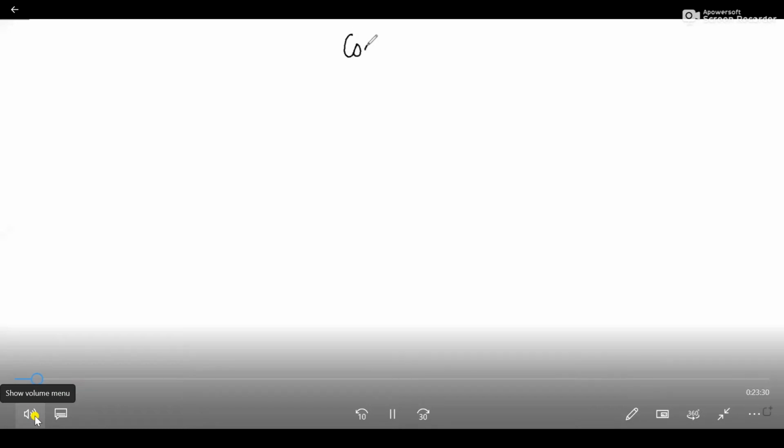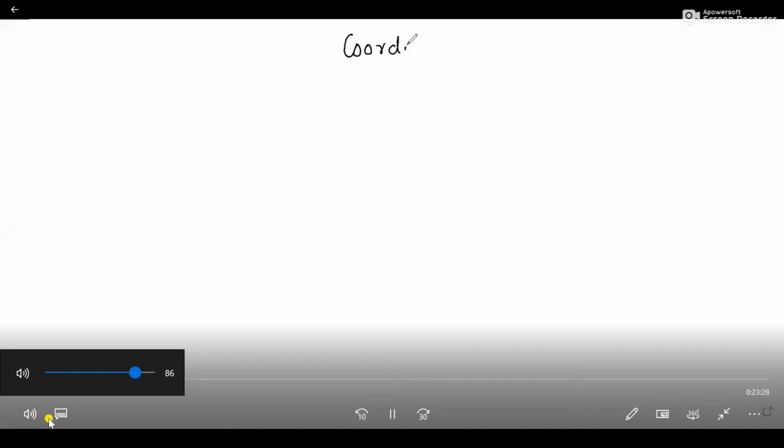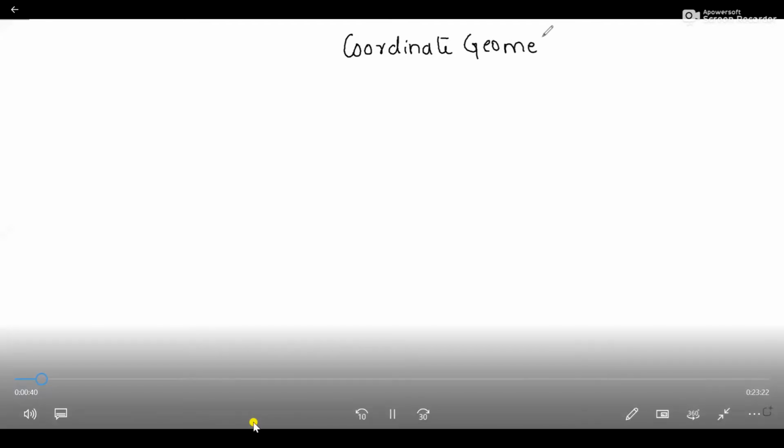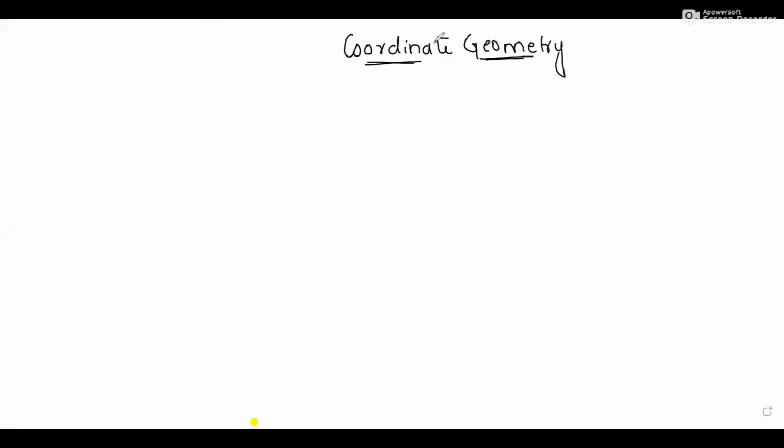Today's topic which we will discuss in the class is basically the slope. So how can you find out the slope when different conditions are given in front of you? First of all, there are three different conditions in which we have to find out the slope. The objective of our class is finding a slope.